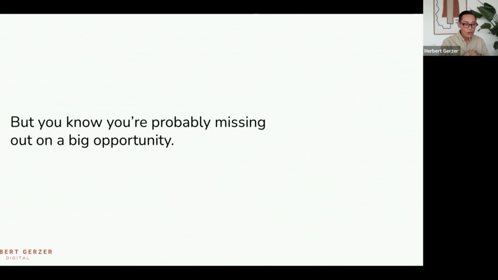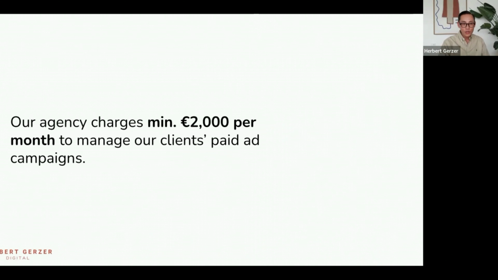programs. And so here at the agency, we've been thinking about how to help more education brands, businesses, and independent teachers and language schools. We offer our services to our clients, and we charge a minimum of €2,000 per month to manage the paid ad campaigns for them.